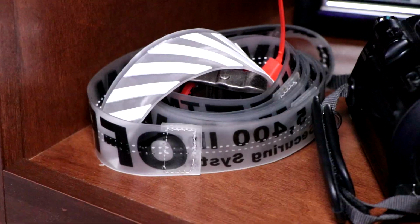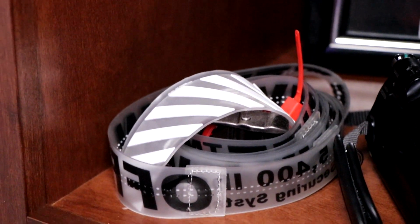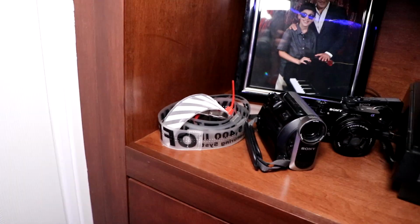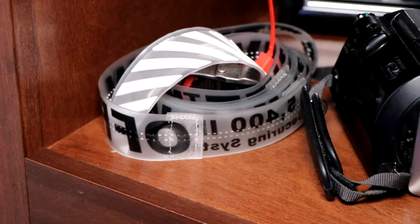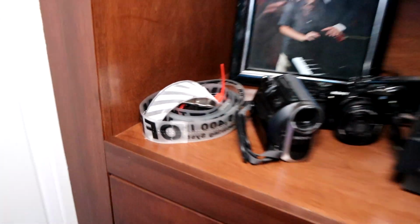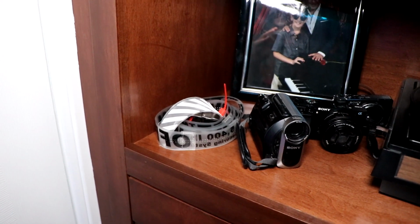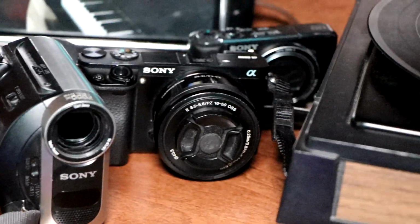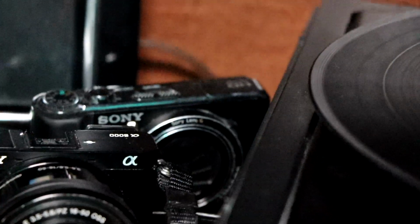And in the corner over here, I have my Off-White belt that I got in one Chaba video, but it does not fit me and I haven't worn it since I got it. And guys, don't ask if you can have it. I mean, I would give it to you, but I'm telling you, this is abnormally large. No one will be able to fit this. You'd have to wrap it around yourself 3 or 4 times. So yeah, I have a camcorder here. I have another Sony camera there and another Sony handheld digital camera there.